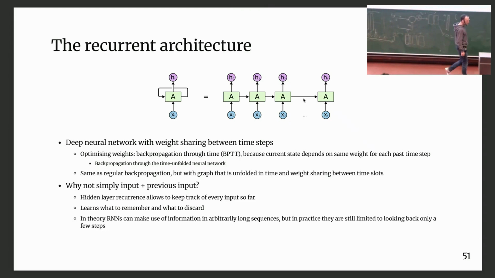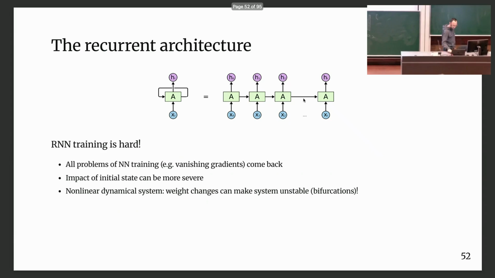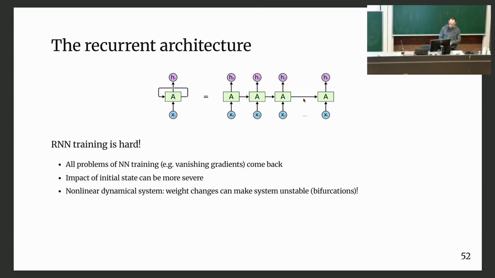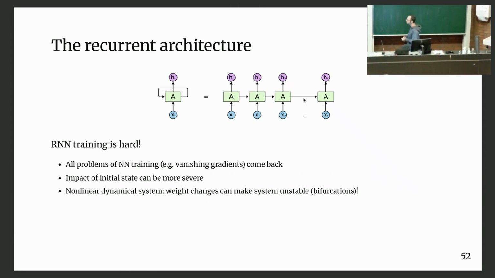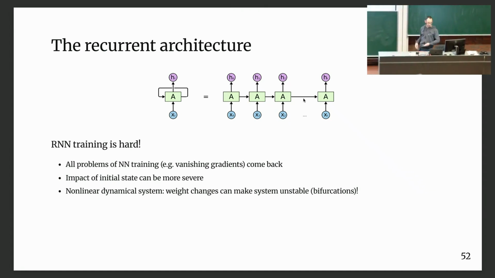So, okay, interesting. A for loop in a network, but training it is also hard because we get all these problems of vanishing gradients because we are now backrolling through time, which are even more pronounced. The initial state that we give, yeah, all zeros or something randomized, but this can also be quite severe. So I can just easily say, well, the first hidden state that we give is something random, but in practice this can turn out to be a bit more cumbersome.